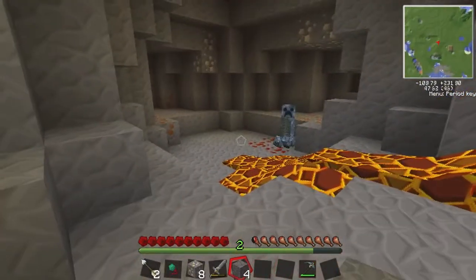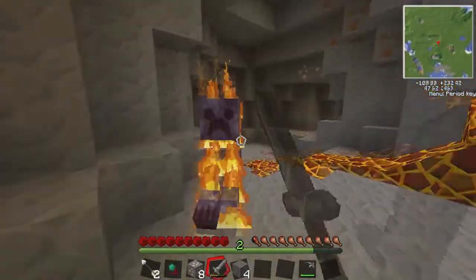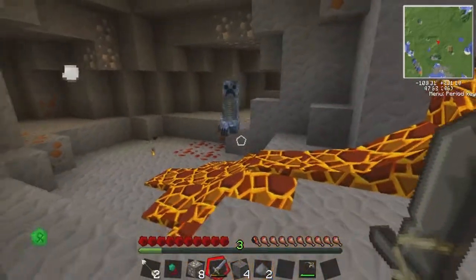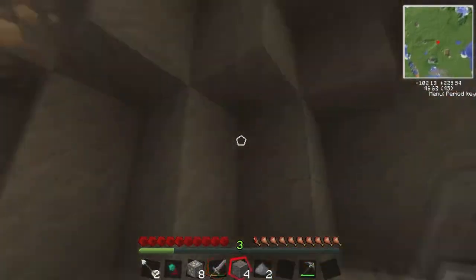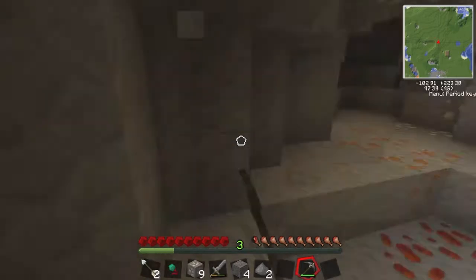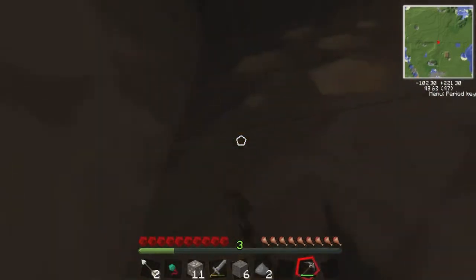Hello, Mr. Creeper. Come over here. Go around the lava. Yeah, that's right. Burn. Yeah, that's right. Come here. Yeah, go through lava. More sapphires here. They're like diamonds, but they haven't got as much durability. Look behind me. Okay, there's nothing there.